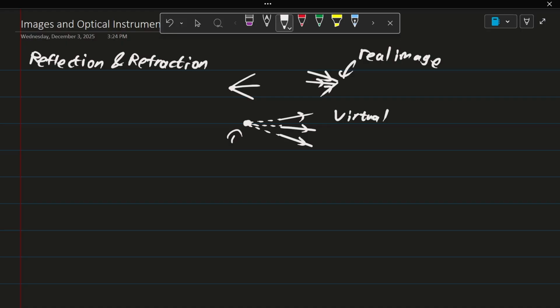So for the real image, it is as if it is re-emitting the light. But for a virtual image, what you have is a projection of the rays going back to have that image formed. So the virtual image is just an illusion, while the real image is the actual light focusing on that particular point. This is important for us to discuss within lenses as well as mirrors. But for now, we should start by discussing the mirror first.